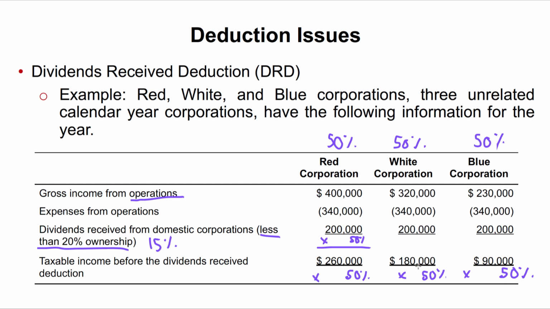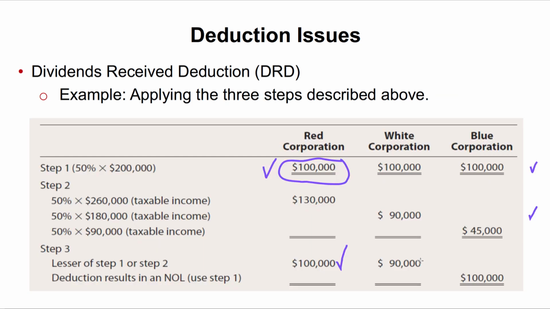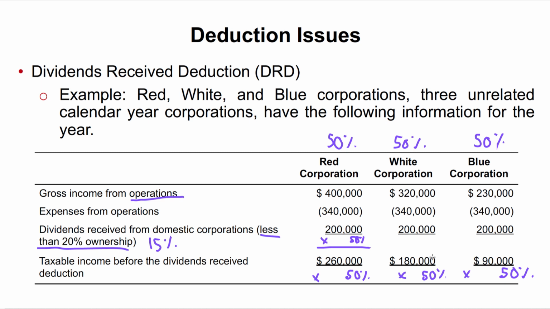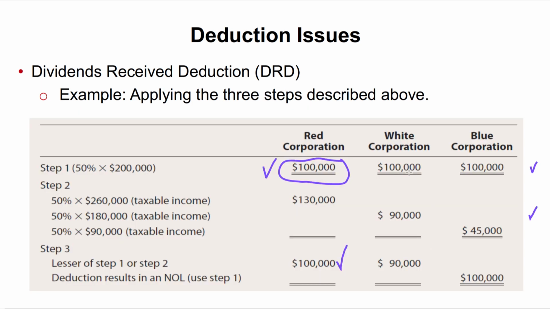If we take this number and we subtract away the step 1, $100,000, not step 2, step 1, right? So 180,000 minus the 100,000 step 1, we get a positive $80,000. If it's positive, there's no NOL. Since there's no NOL, that means that we're able to use the lesser of these two. So the lesser of here is a taxable income, and boom, we're going to apply that so we have taxable income. So this is step 1 used. This is step 2 used.